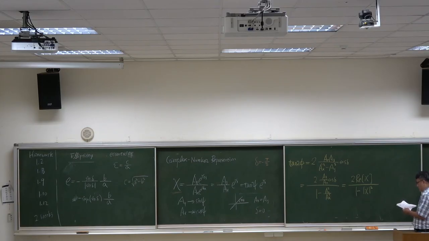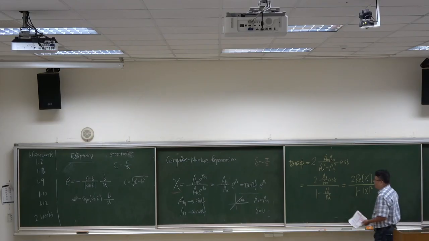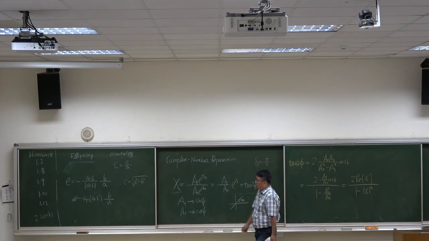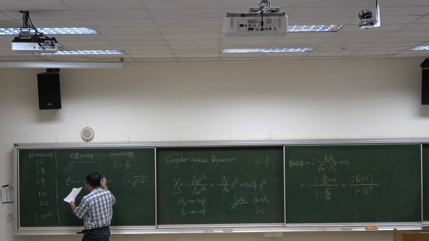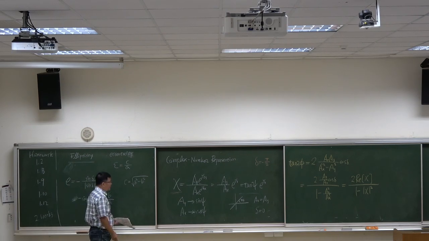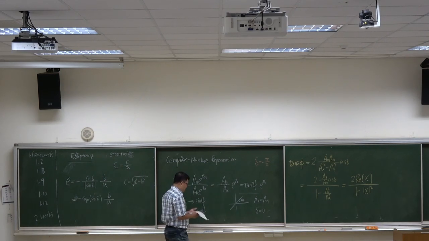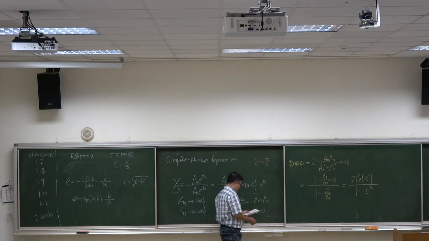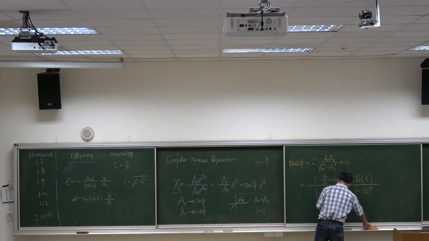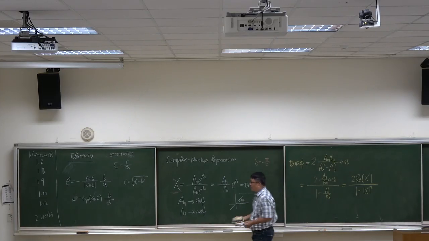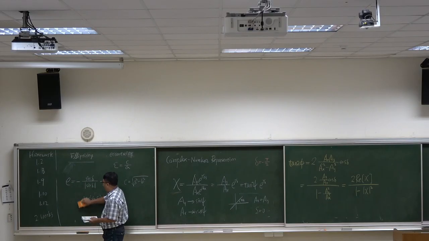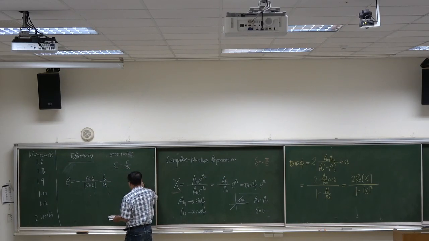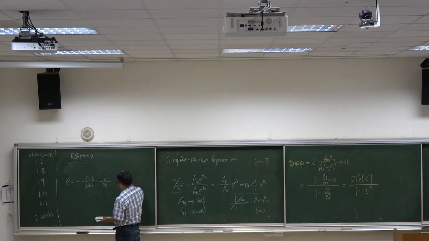But how about how to calculate ellipticity, or something directly related to ellipticity, in terms of chi? This part you can do like this. We know that E can be represented, can be expressed by this formula.